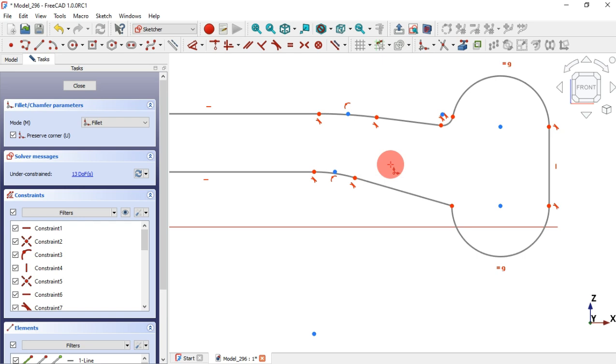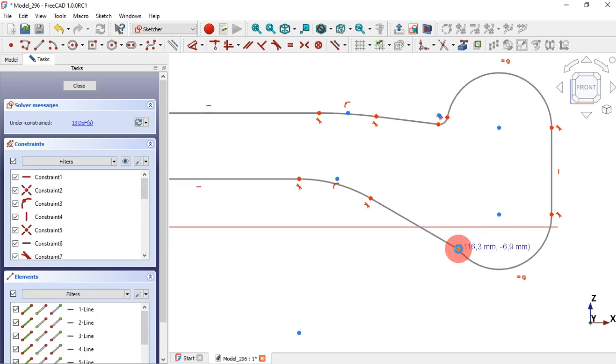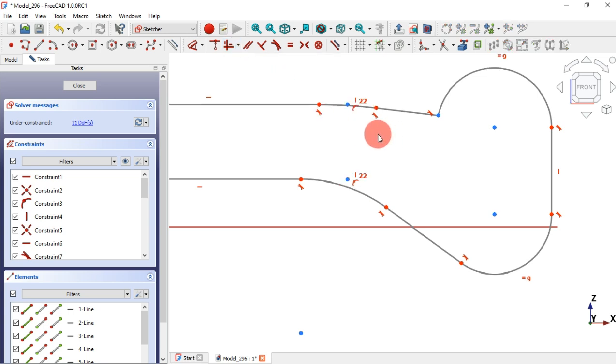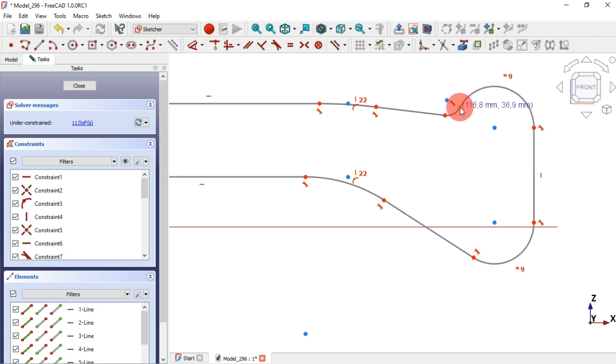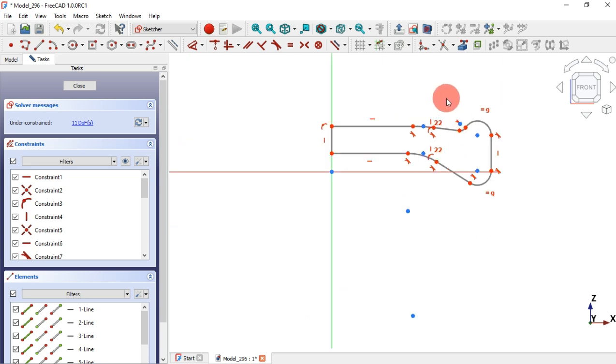Okay, now we drag this point here in this way and then select this point and set tangent. And next we select this point here and this point and we set a vertical constraint. Okay, in this way. And now just drag this point here, and as you can see, we have this fillet here. Okay, now that we have this sketch here, the next step is to set the dimensions.